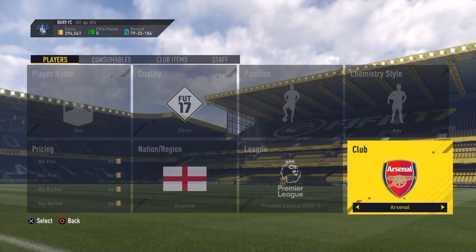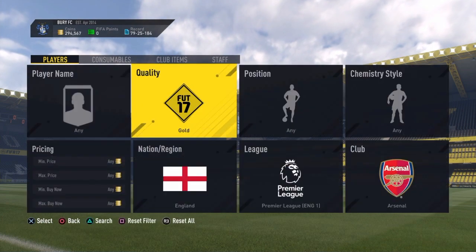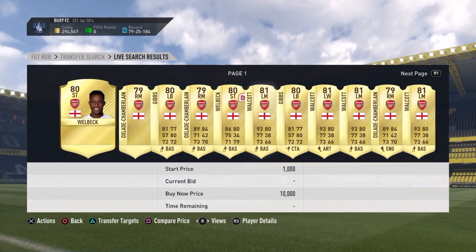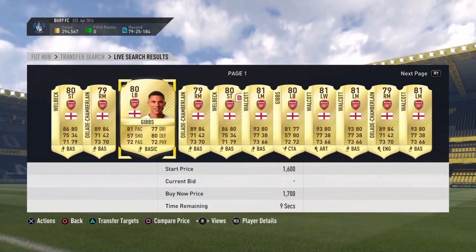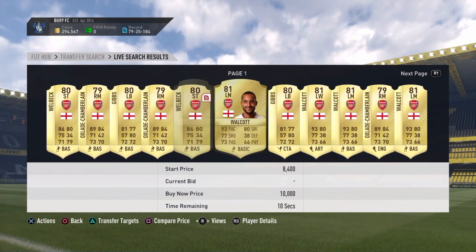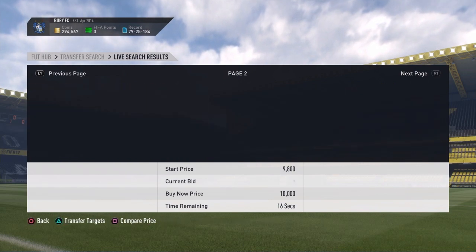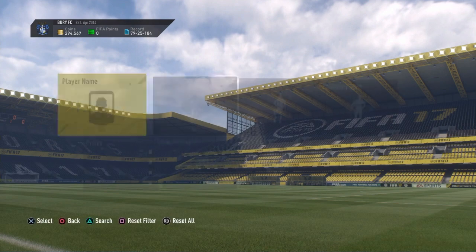Just have a quick look at Arsenal. Keep it gold. So yeah, you've got Welbeck, who's really come down in price. You've got Oxlade-Chamberlain, Gibbs you can pick up cheap. A quick check on silver.